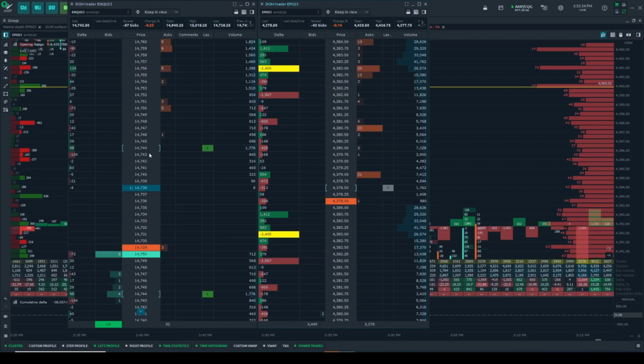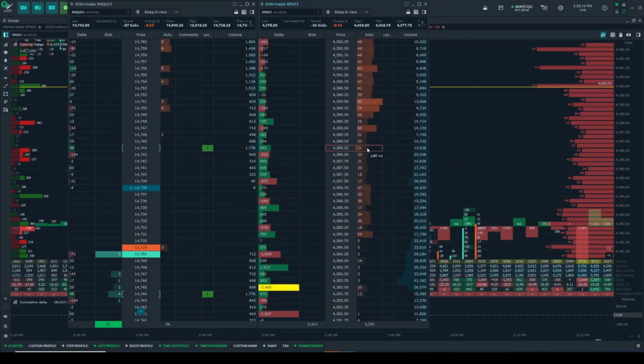On the NQ side, I've actually got it not cumulative, it's consolidated. So although there's 4 ticks in 14750, for example, I only show it as one. And the reason I do that is because, first of all, it's easier to see as it moves up and down, but it's also easier to relate it to ES. So if I had it as every tick, it would just move way too quickly in relation to ES. If I've got it consolidated into whole numbers, it moves much more similar to the way ES moves, and you can see very quickly between the two of them what one is doing versus the other.